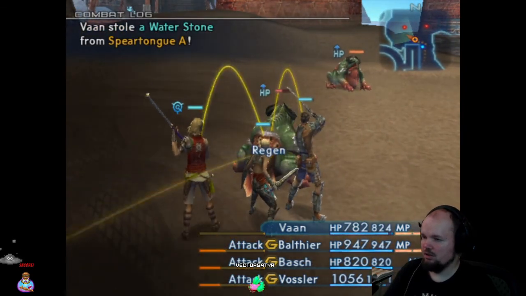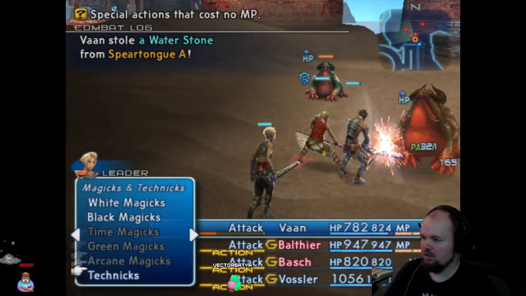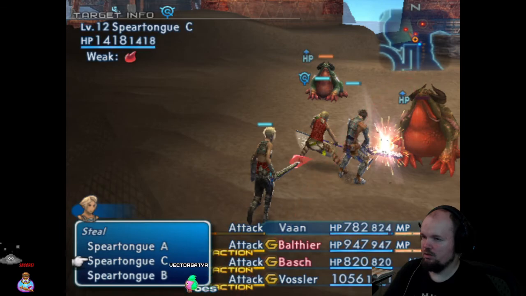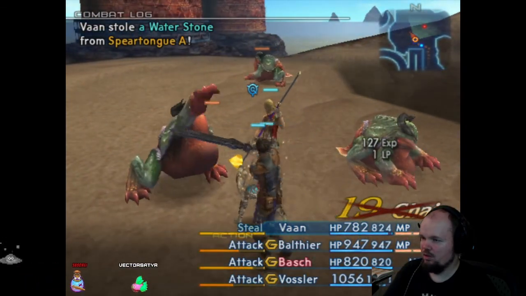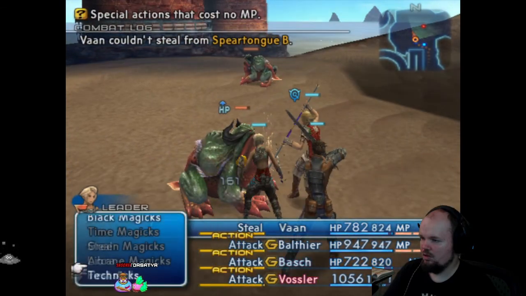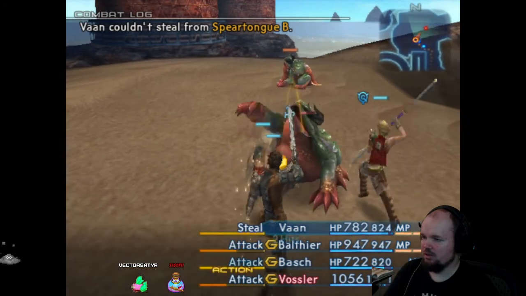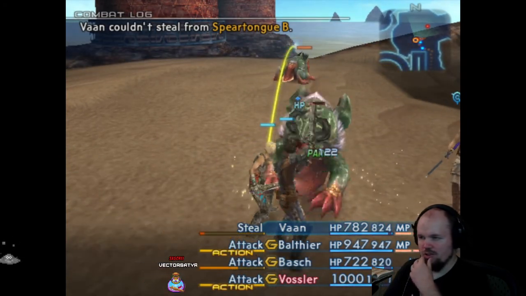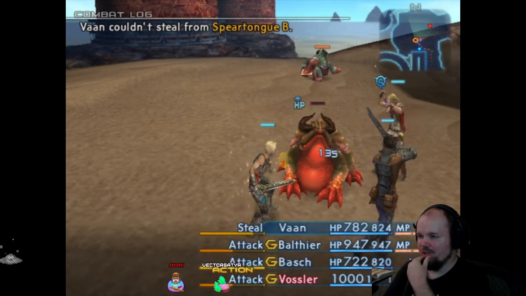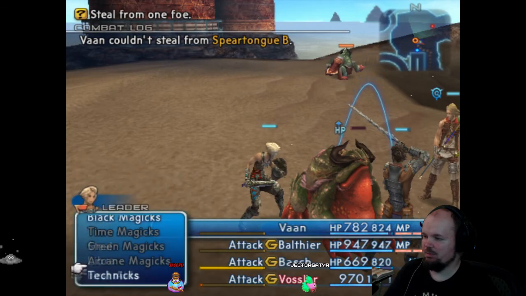Got a water stone. We can steal from B over here. They're a lot of HP, they also regen. They will probably kill it, but in case they don't. Nope. No such luck stealing from the spear helm.